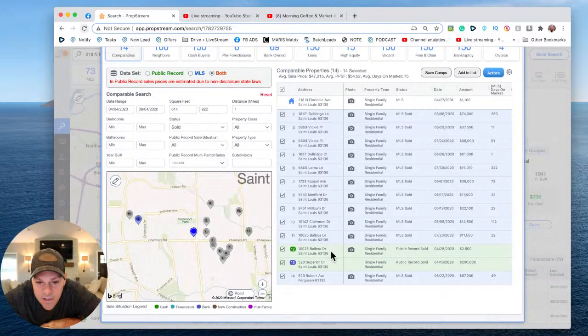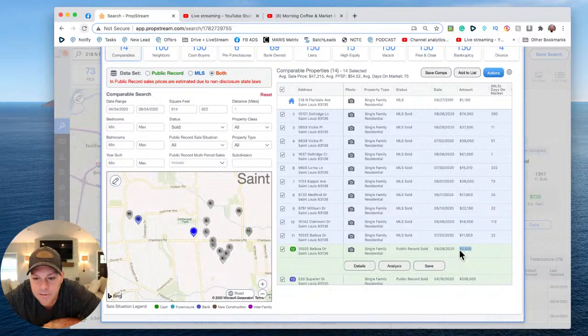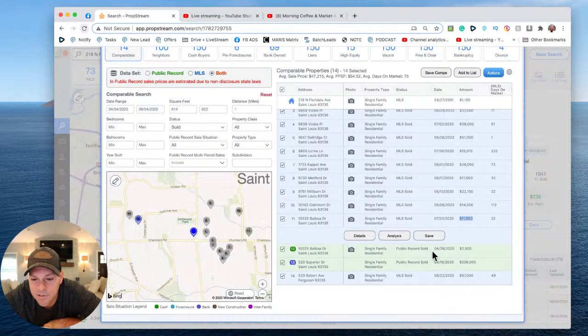So check this out. It looks like there was a public sale on this one for $2,500, but then if I go up, there was another sale for $11,500. Somebody bought this property for $2,500, and then they listed it on the MLS in July. So they bought it at the end of April, almost basically May. And then July 23rd, they listed it on the MLS, probably for $19,900 or more, $17,500, who knows.